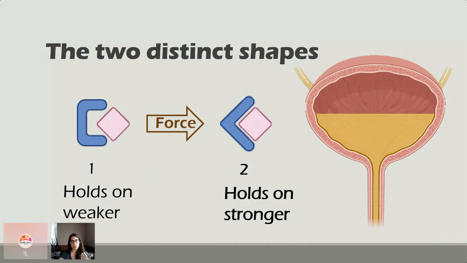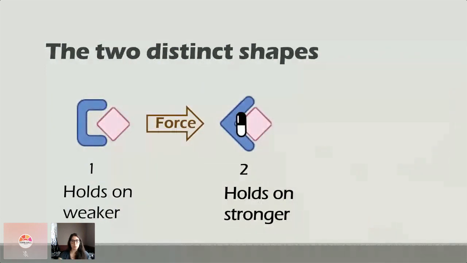In the stronger shape, this helps the bacteria stick to the surface of your urinary tract and not be washed away. And so as a result, this second stronger shape is playing a very important role in helping these bacteria infect your body and cause a urinary tract infection. And so therefore, maybe we want to create some sort of pill or drug that will bind to FimH when it's in that shape and mess with its ability to hold on to mannose. If FimH can't get a good grip on mannose, then the bacteria can't stick to the walls of your urinary tract, and will just be washed away when you use the bathroom.